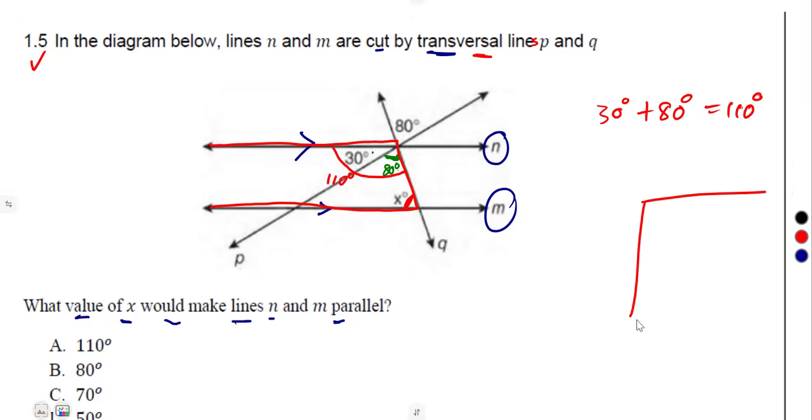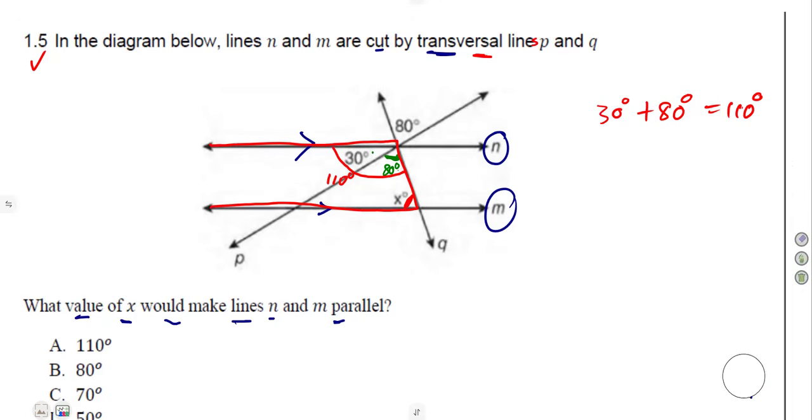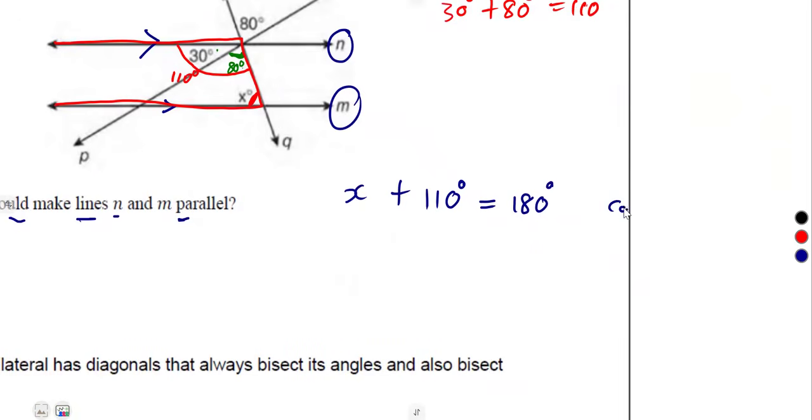Remember, from those angles that give us a C, co-interior angles, we say they are supplementary, whether it is giving us a shape like this, whether it is like this, whether it is like this. They add up to 180 degrees. So meaning to say the angle x added to the 110, the combination of these two angles together, we must obtain 180 degrees. We say these are co-interior angles, just like that. So meaning to say we can have the value of x.